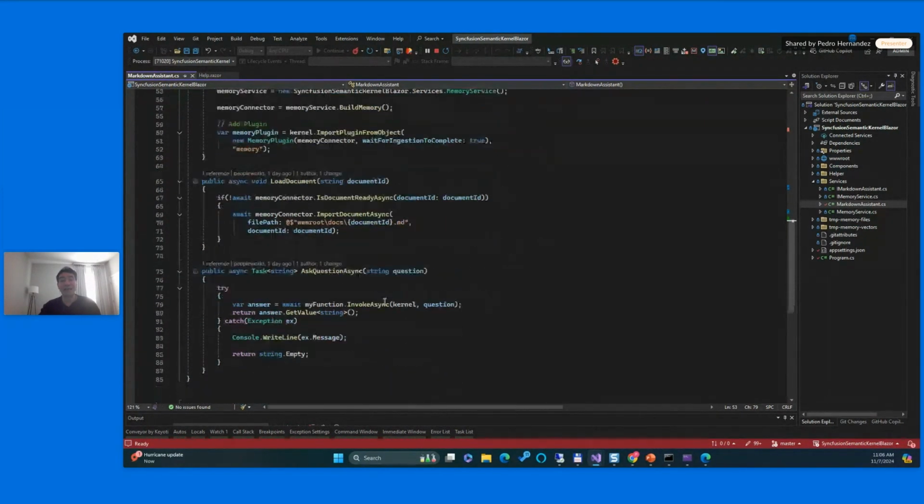When I ask a question, I just take my function and ask a question with the function, and it's gonna take the kernel and the question, merge everything, put everything together and send it to the AI. So I use the documents that are locally here and just ask the question, and the documents are not going to the service.